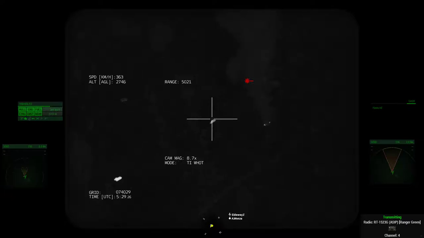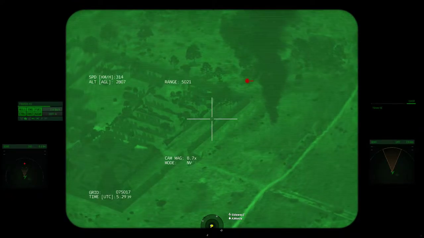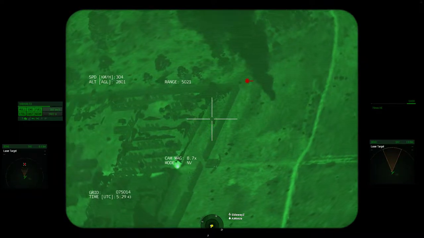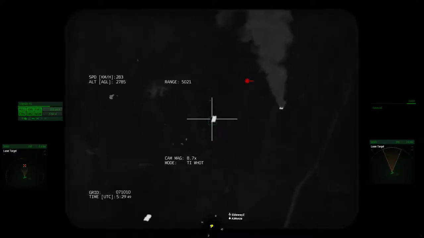Ground forces from Figjam, be advised, looks like there's another armor piece moving around to the southern side of the compound as well. Right, we're coming up on approach. Moving off to the southwest now. On target. Level.